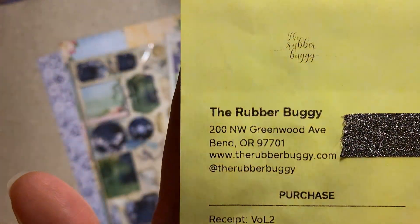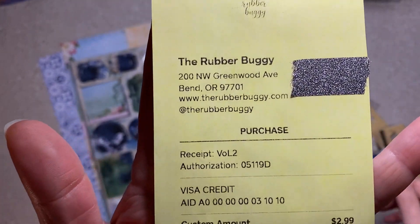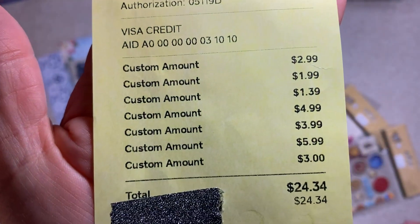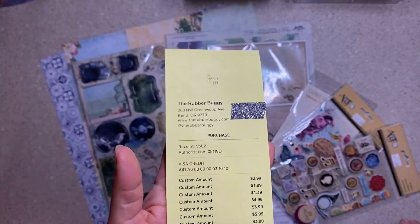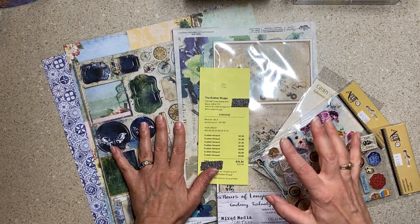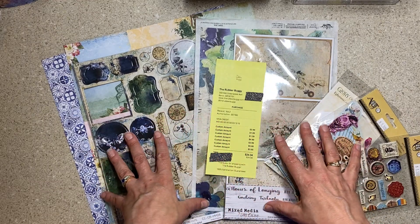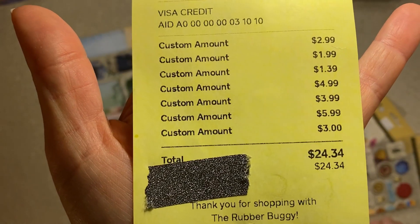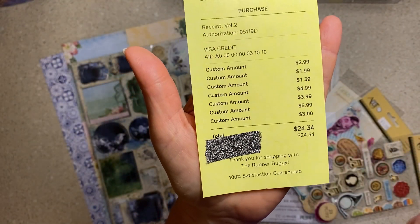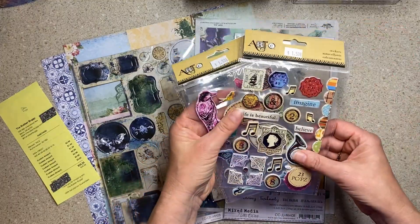Here's what I picked up. Here's all the contact information for the store — the Rubber Buggy in Bend, Oregon. There's the email. There's no phone number, but I bet you can just look it up and give them a call — I bet Google has it. One thing that's a little odd that I didn't mention in the video is a lot of stuff isn't priced in the store. They set up right before COVID and don't have it really set up for a retail store. So if you're very price sensitive, you'll want to take something up and ask. My receipt doesn't say what was what, so I can't tell you how much this stuff cost. All I can tell you is as a total I spent $24.34. And remember, here in Oregon we don't have tax — all the more reason to come shop with us.